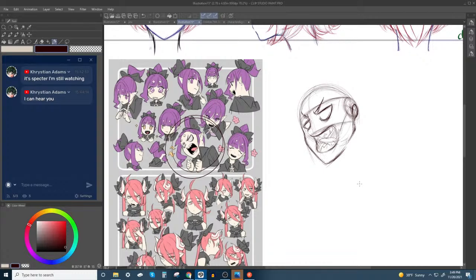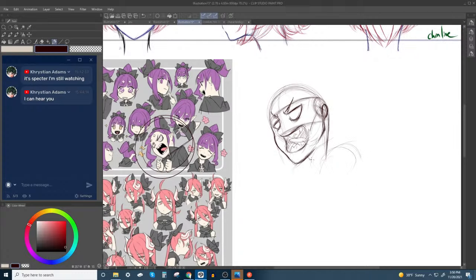Okay, so we got one facial expression pretty much done, and to give you more sense of direction, the shoulders are coming in, coming out like this. So we need to make sure that we make the head this. Now you can place the shoulders any way you want.